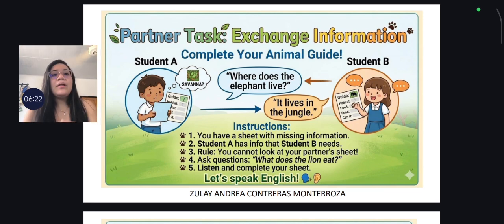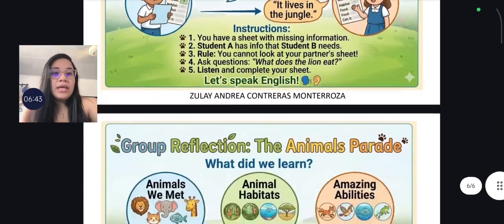For example, the lion lives in the savannah. It eats meat and can run fast. In this way, we will consolidate what you have learned and see how you have progressed in your ability to express yourself in English.